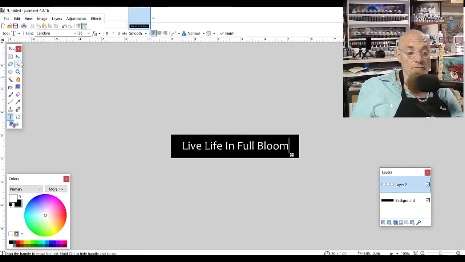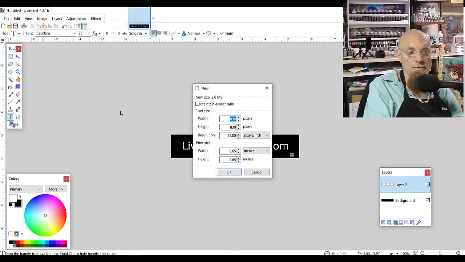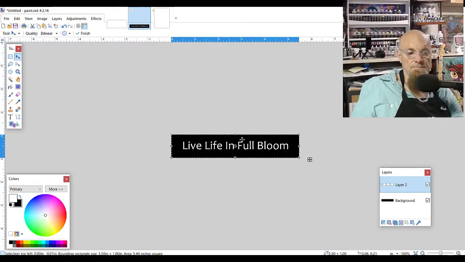Here's how I make multiple quotes at once. Go back up to the top left corner again, click on New. This time we're going to size it according to the paper that I use, which is 8.5 by 11. Now go back to your inspiration quote. Go to this box on the bottom right. If you hover your cursor over this arrow, you'll see the merge layer down. Click on that. Now the layers are combined.